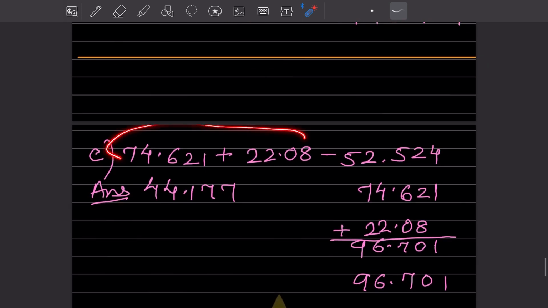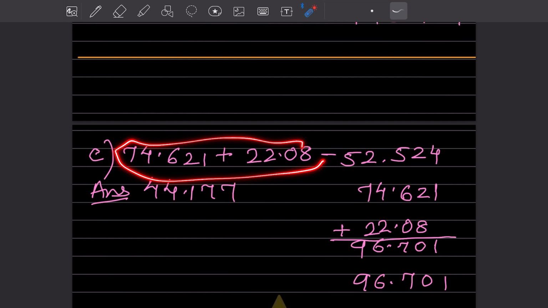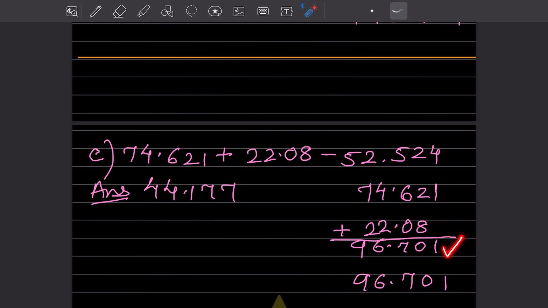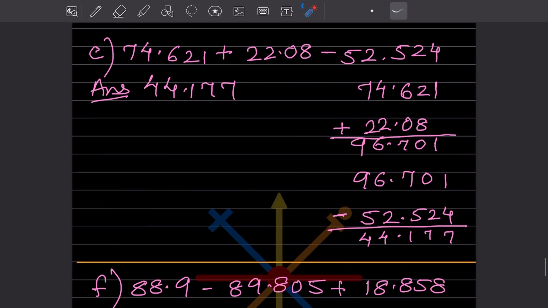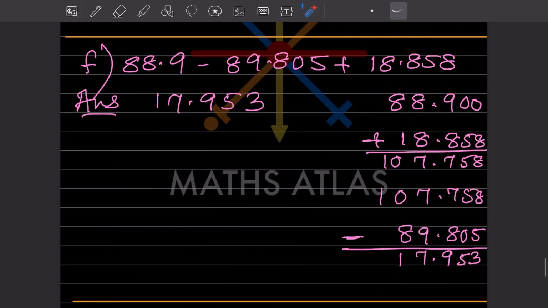Now again here, can you see after the point there are 3 digits, and here after the point there are 2 digits. So even here, because this is addition, even if you don't put it, it's okay. But in subtraction, sometimes you need that 0. So even if you put it or you don't, you can just take this one down, or you can put it, and both ways you can do it. So you got this one, then you are going to subtract, and this is the answer. So here, what are we going to do here? We will subtract this 2.